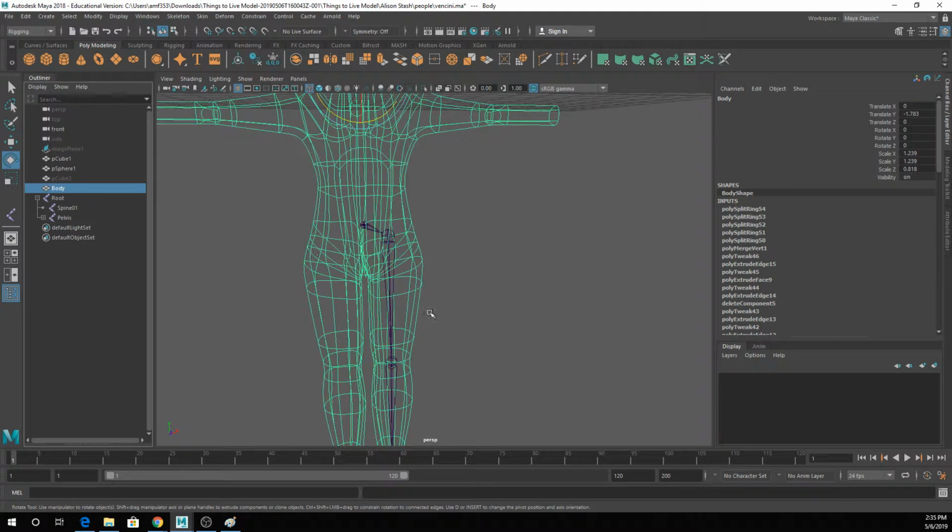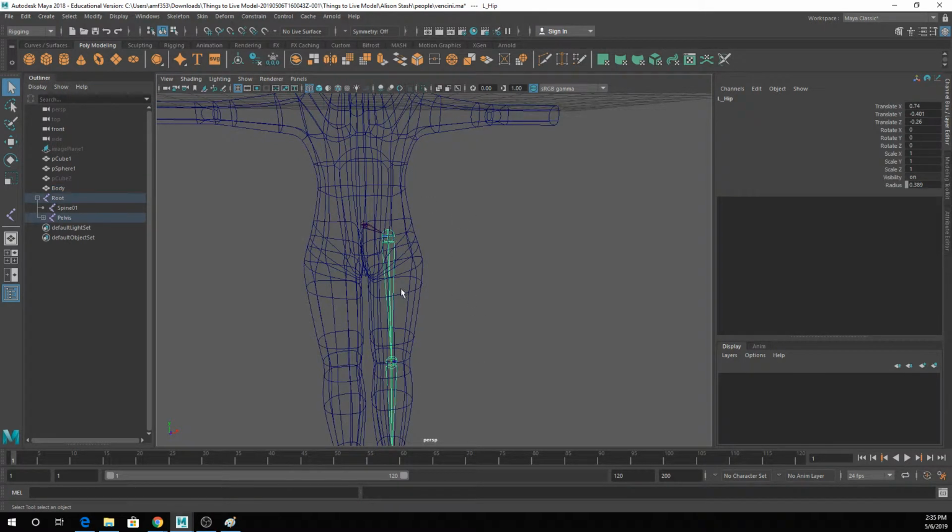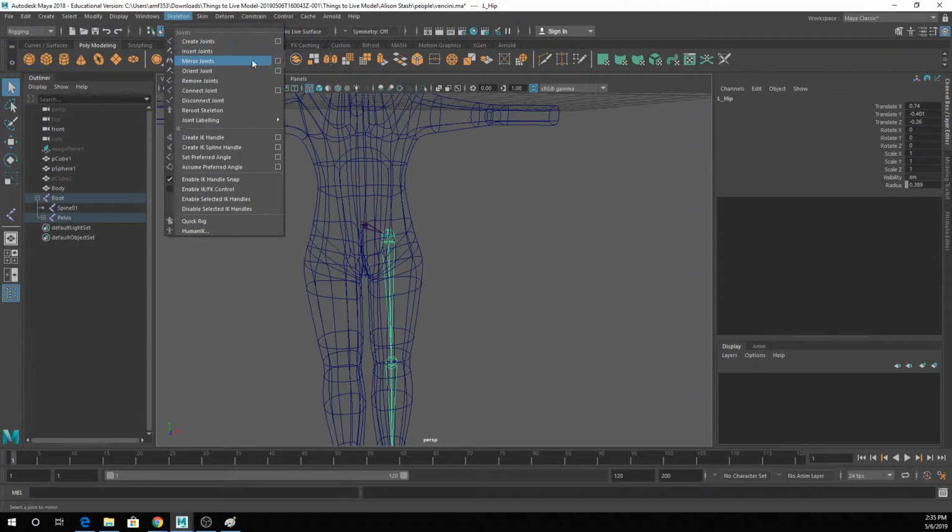All right. So what I'm going to do is show you guys really quickly, if you ever need to duplicate your joint chain, say you're making something symmetrical like this, rather than having to manually duplicate this and hope it gets back into the right spot, there is a way where you can duplicate and automatically rename joints in Maya, and it's beautiful. So I'm just going to select the left hip joint again. If I go up to skeleton, mirror joints, and definitely open the tool settings for this one.